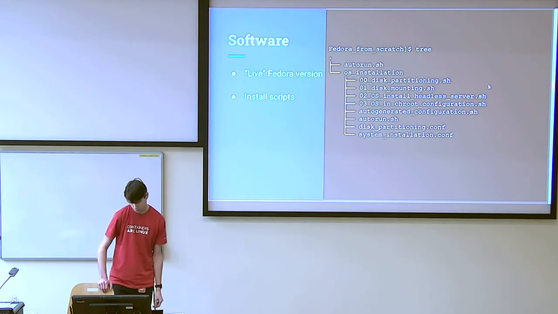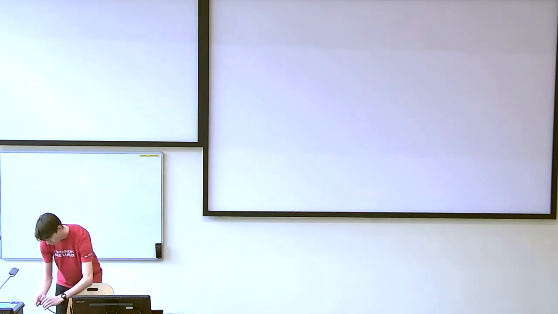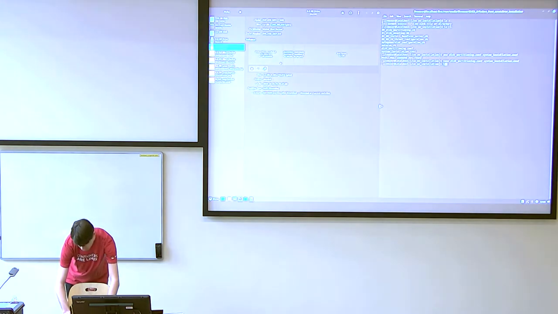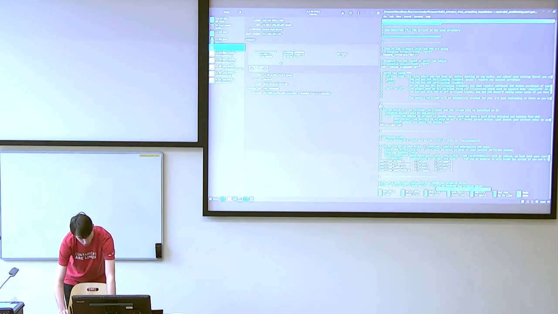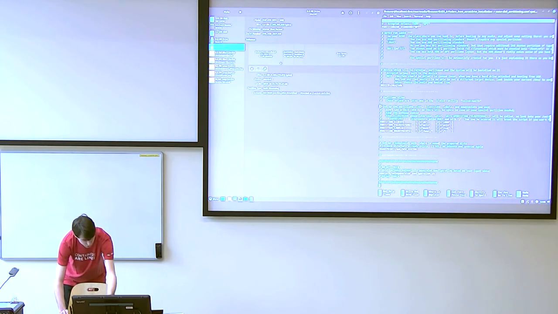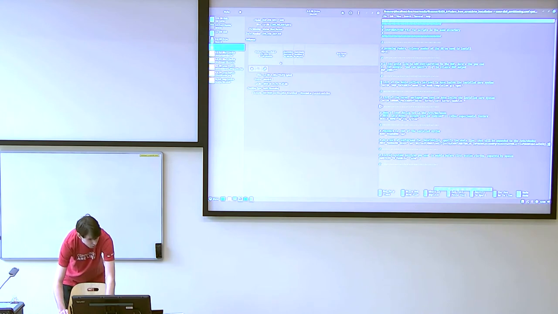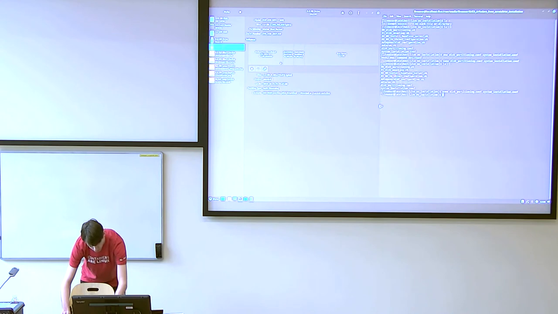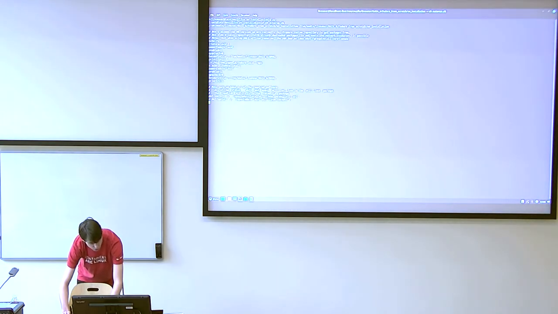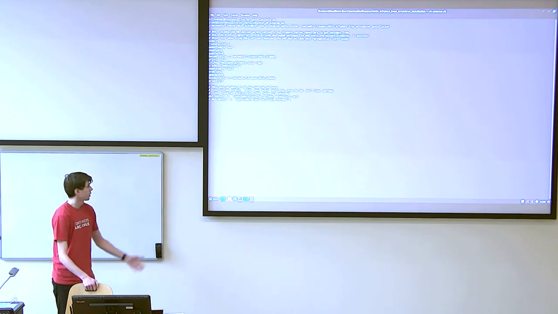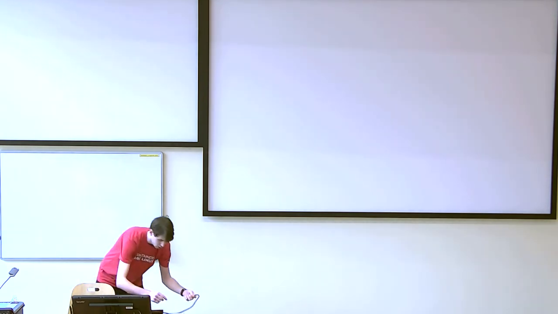So this is how it looks in the folder. I can show it on the device. There are only quite a few scripts. I have two configuration files where I set everything I need: how the device should be partitioned, what partitions should be there, and which operating system, which version, what packages should be there, and so on. Well, I will just leave it working. It will install a lot of packages, so we will get to that later.